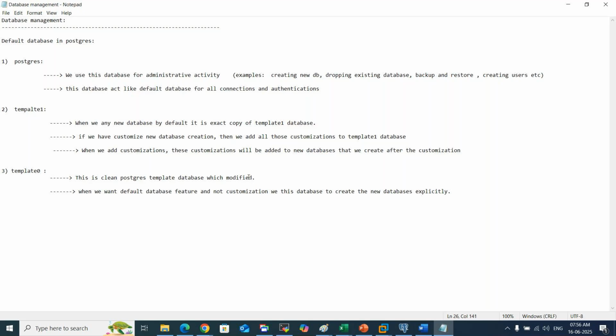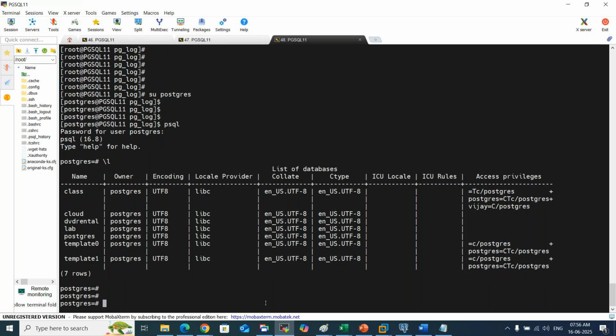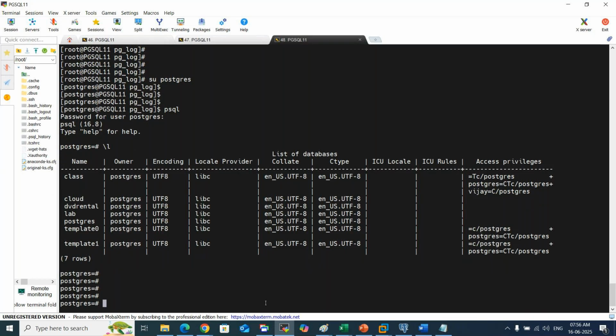So this is all about this thing. Let's go and do it in practical one by one. Try to follow this. It's easy. You don't have to do much. Database administration means how you manage it, kind of taking backup and restore. That is a different story. Your security side is a different story. We are only talking about creating databases, dropping databases, how the templates are going to help us in real time, what user defined template databases are, and how you create a copy of the databases. Everything we're going to see today.